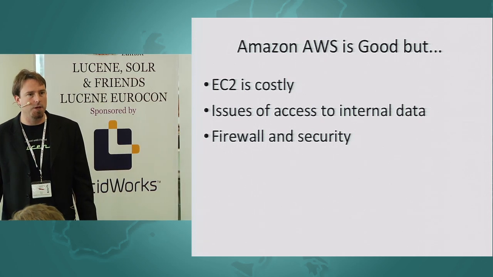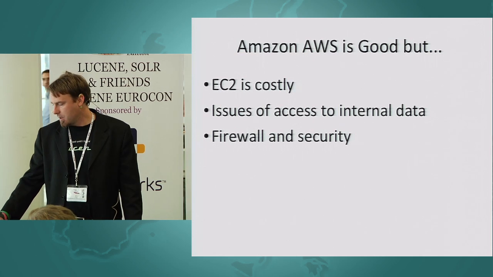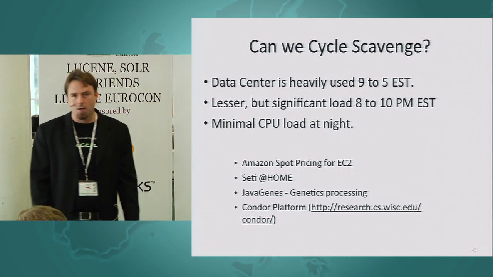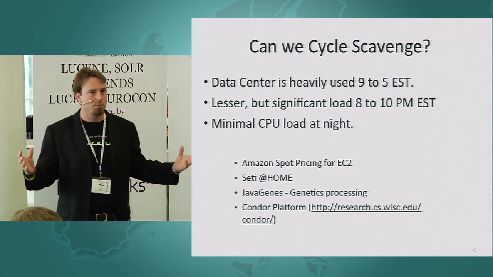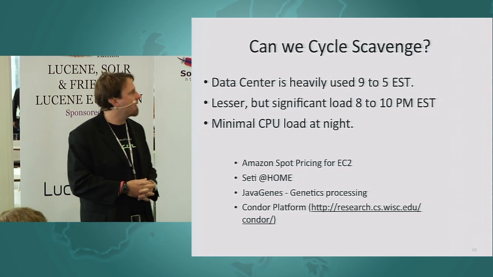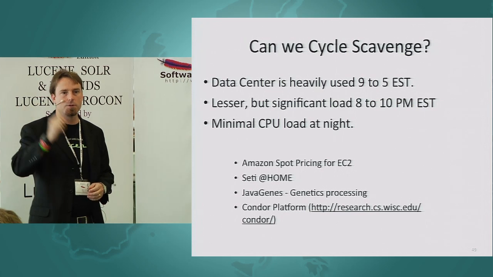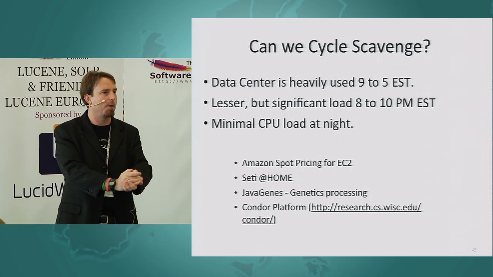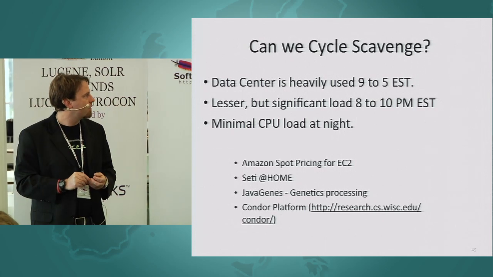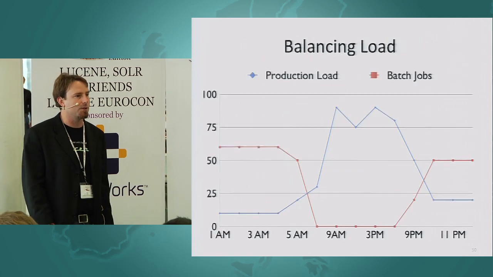A lot of people have concerns about data and firewall kind of issues. So one of the things I've been thinking about and been a fan of is that in most enterprise data centers, half the boxes at night are not doing anything, right? So starting to think about doing cycle scavenging. Anyone use SETI at home or something like that? You're running an agent on your desktop at home, doing some processing, sending the results back, doing cycle scavenging. So we're interested in doing that for building our indexes.